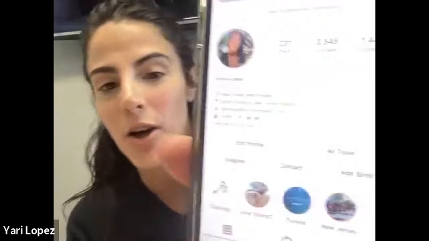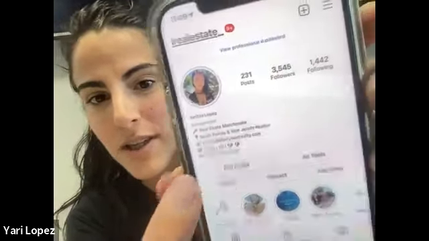Linktree is like a landing page with all of your information, and you get to link certain websites to that Linktree. Okay, so if you go to my Instagram account right now, I have it on my link there. There's a Linktree account, right? So when you click on that, look what comes out. Now you can get a free one, or you can do a pro.